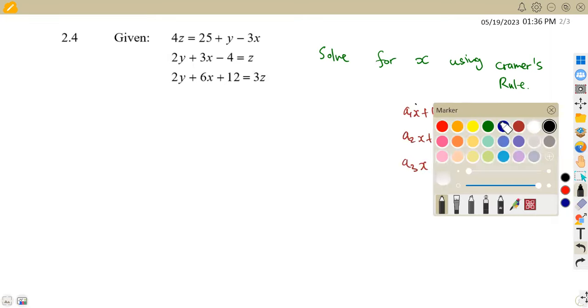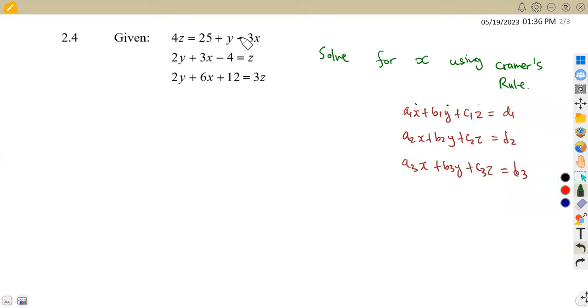Okay, so here we are going to have X. We can transpose negative 3X to the other side of the equation. It is going to be positive 3X. We transpose Y to this side, it is a positive, so it's going to be a negative Y. Already, there is a positive 4Z on the left-hand side, so this is not transposed, so it is going to remain as it is. That's plus 4Z is equal to 25, which is already on the right hand side, so we never moved this, so it is going to remain as it is.